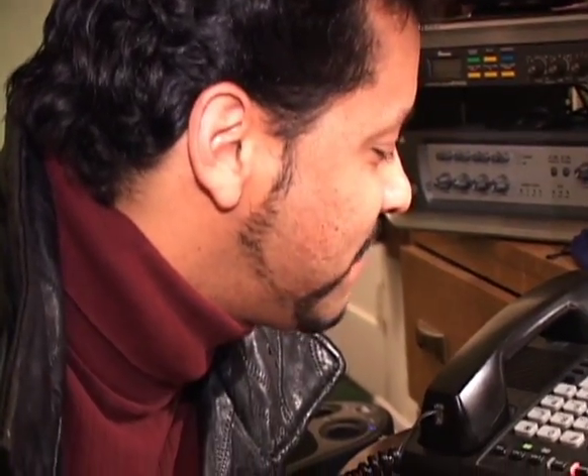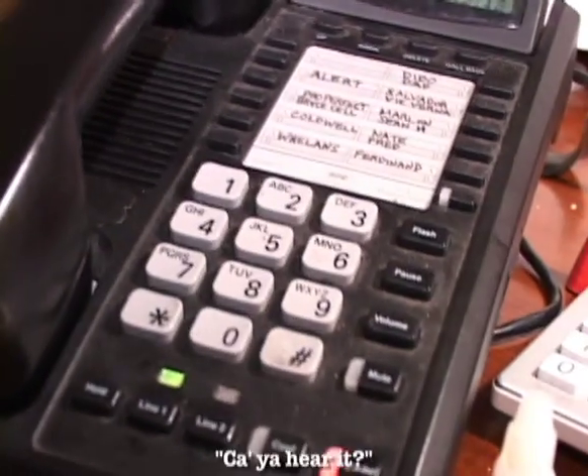Hey, rewind that to the beginning and play it from the beginning. Now we're talking big, huge Marshalls, folks. With 4x12 Celestions blasting. I'm up here in space. I'm looking down on you. Do you hear that? Oh yeah. Turn it up, dude. It's loud and clear. Hear it? Yeah. I'm up here in space, I'm looking down on you. My laser's trace everything you do. Is it coming in clear? I'm made of metal. Loud and clear. Don't say anything, just let it play.